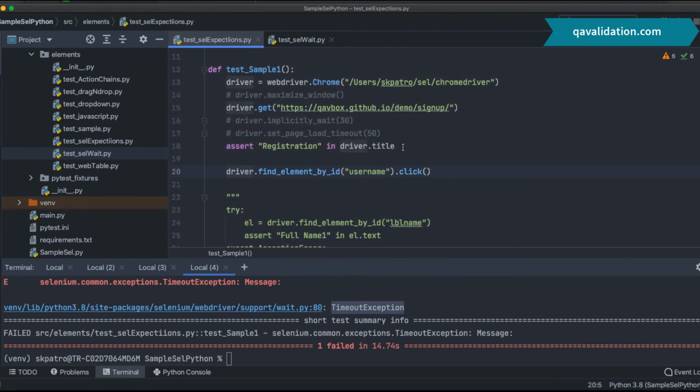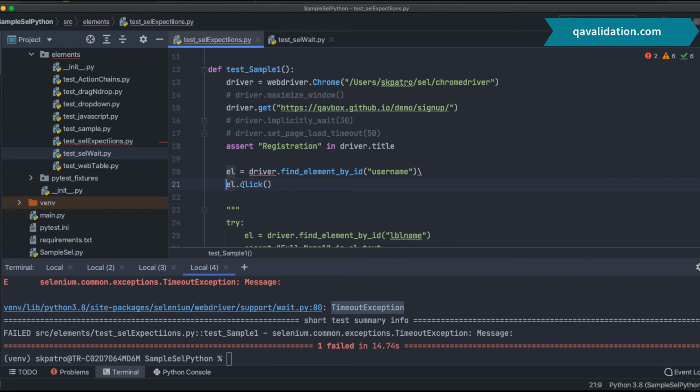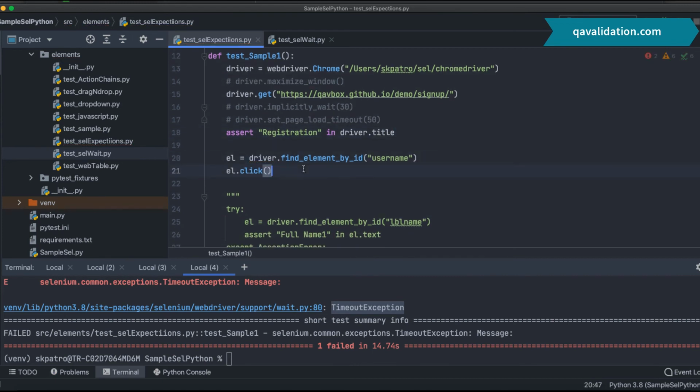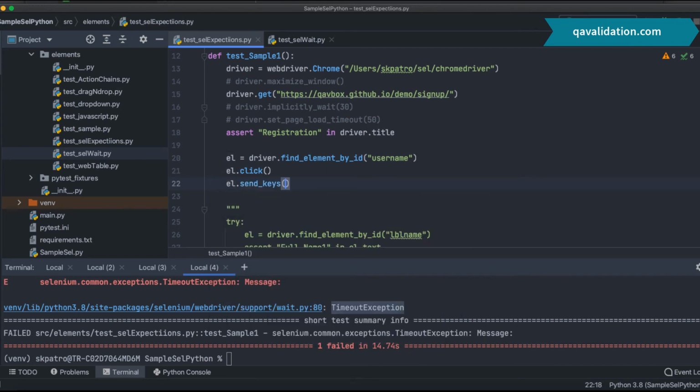Now what people tend to do is they will do like this, and then say el dot click. Now they will perform certain operations, and then they will say el dot send keys, and pass some variable, and you will say there is nothing wrong in this, right? We have already seen these operations.